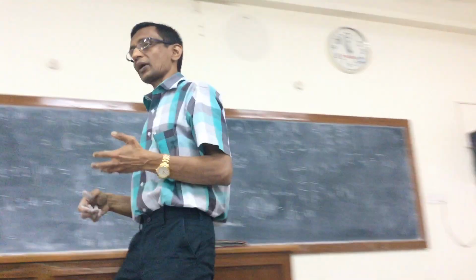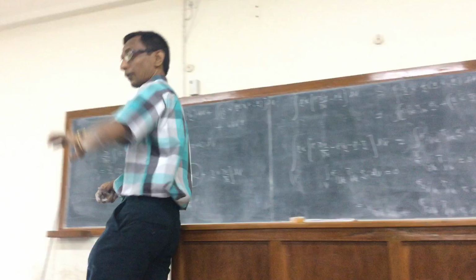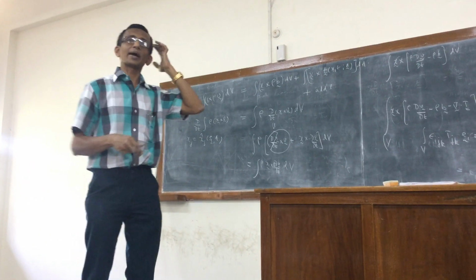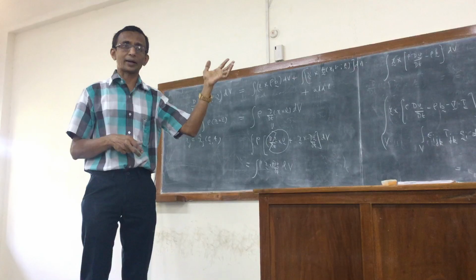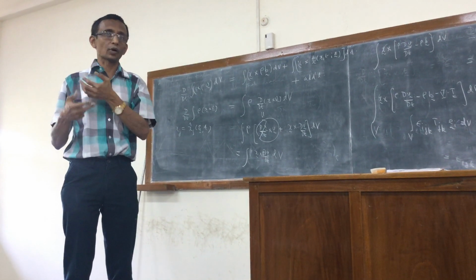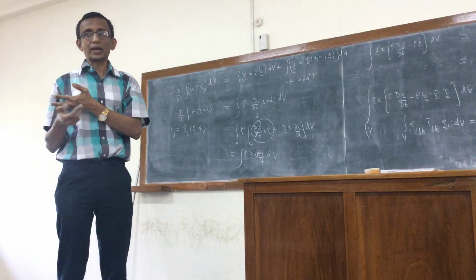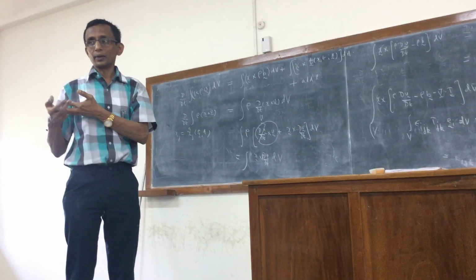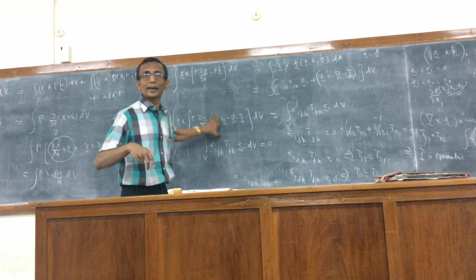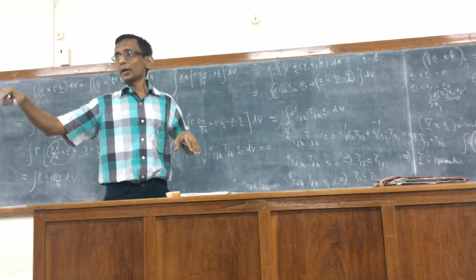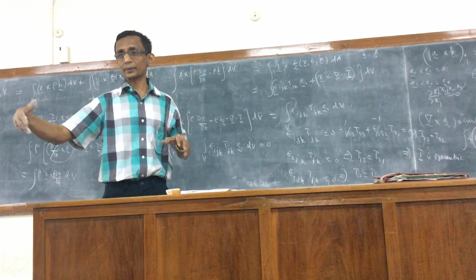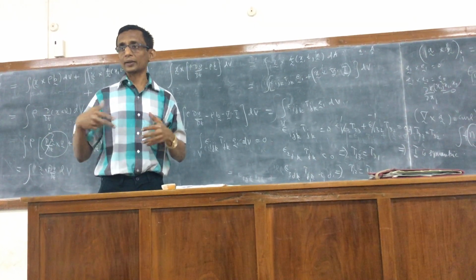Because we've come to the end of the class and tomorrow we start probably with the assignment. One new operation I haven't introduced is the curl of the vector. I haven't defined it. The formula is there, right? So we start solving or proving some of the identities that are there in the first part, and also I'll tell you what you need to do to complete the rest of the proof in the second part of the assignment, right? That I'm not going to do. That I will let you do.